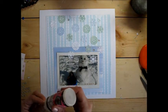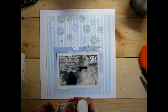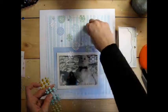So I just decided that I trimmed down the main paper, and I decided I'm going to mount it onto white cardstock. And I adhered all the snowflakes down. I cut that out because it's tedious gluing down snowflakes.